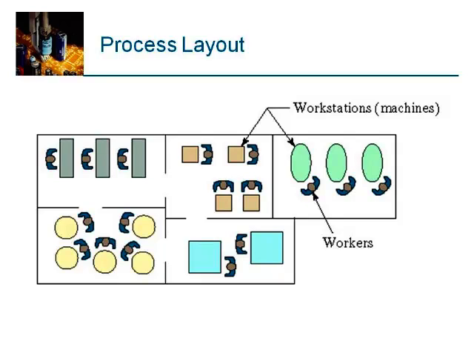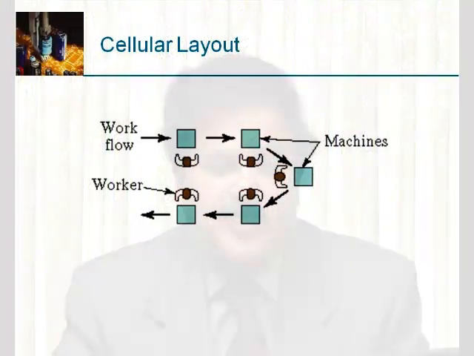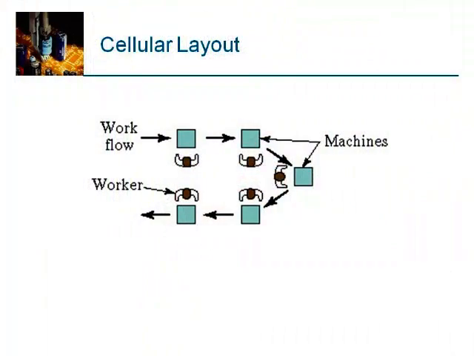Next is process layout. You can see here the same kind of workstations or machines kept in one section. Let us say all the lathe machines put together is called the turning section, and all drilling machines put together a drilling section, and a grinding section, like that. All the machines are kept in these sections, and the sections are well connected by material handling methods, and such a layout is called a process layout. You can see that in this figure.